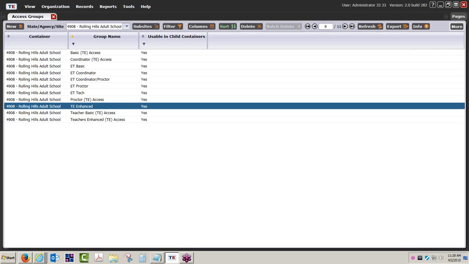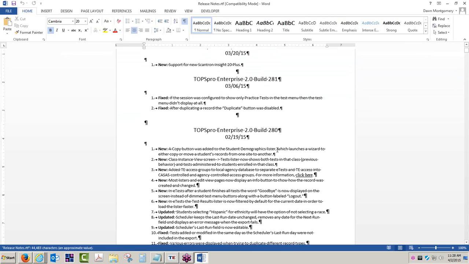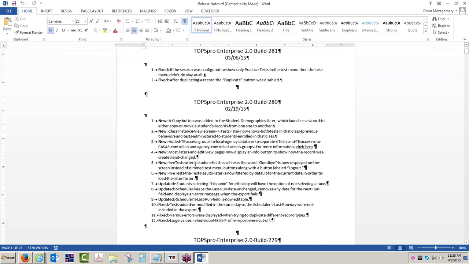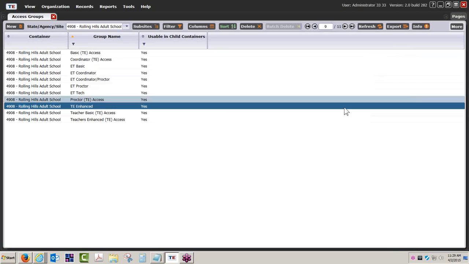in the manual itself, and as I mentioned in the beginning, that is now outdated because, according to the release notes, and folks, you have access to the release notes, it's here, admin TE access groups. It was in the middle of February that we split TE and e-test access between the access groups. So it was at that time that we created the access groups document, which is 30 pages.